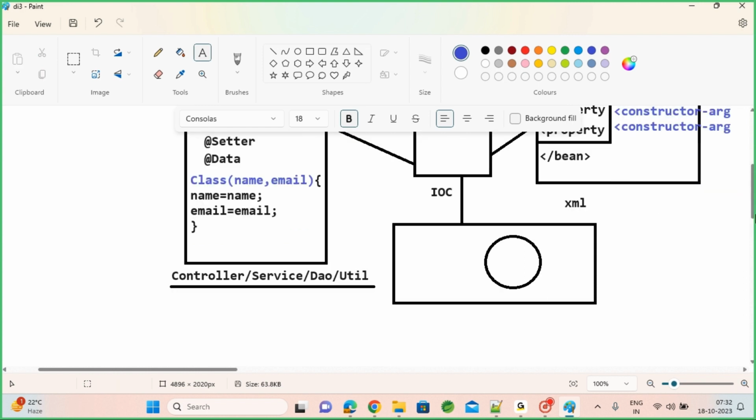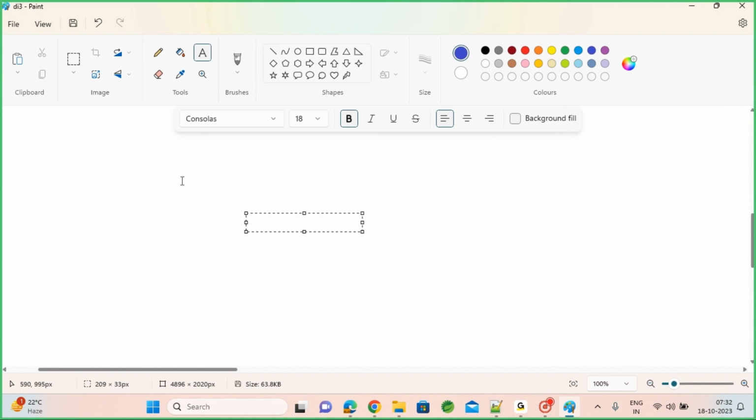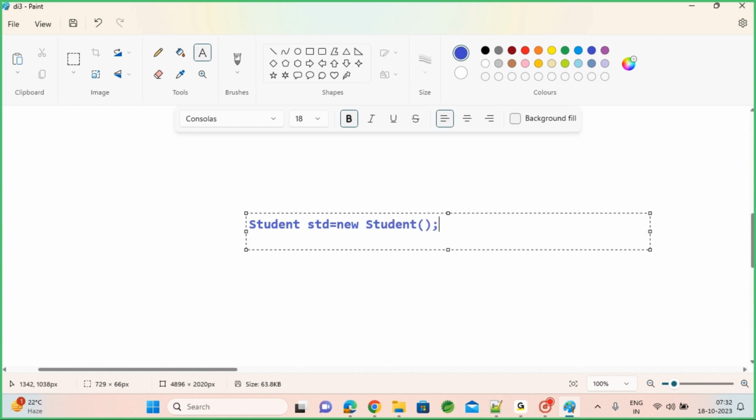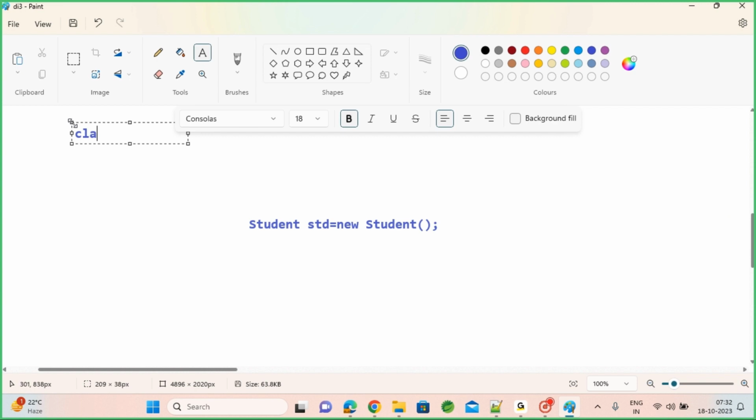So this is like creating an object. When you want to create an object for a class, let's say the Student class has two variables, name and email. Student s = new Student(...). I have one parameterized constructor. Can I create an object without those parameters?